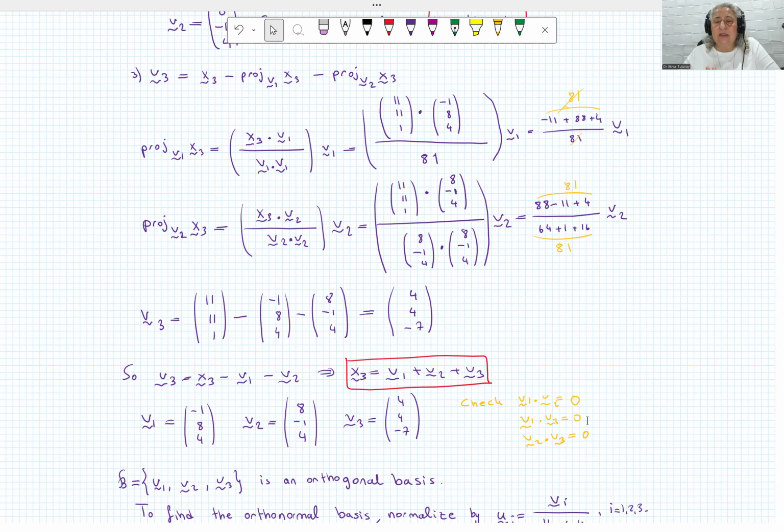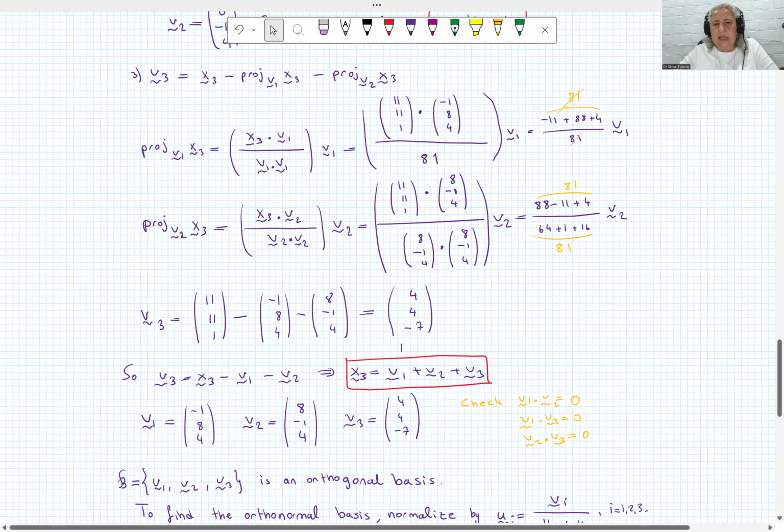And if you make a mistake on the way, it will cause a lot of problems in the end, of course. So as a good mathematical practice, also check your calculations as much as you can. So if you come to the stage, what theory tells us is that these vectors are orthogonal bases. Orthogonal means any two of them, when we take the dot product, it has to be 0.